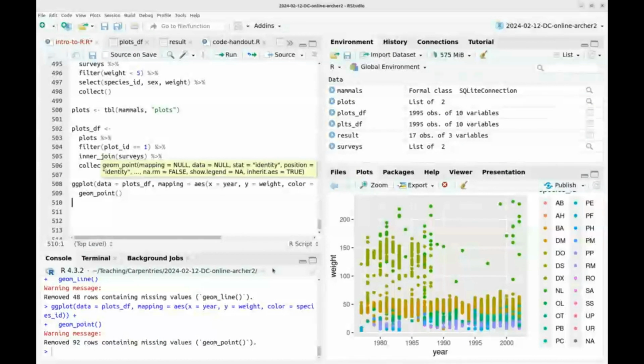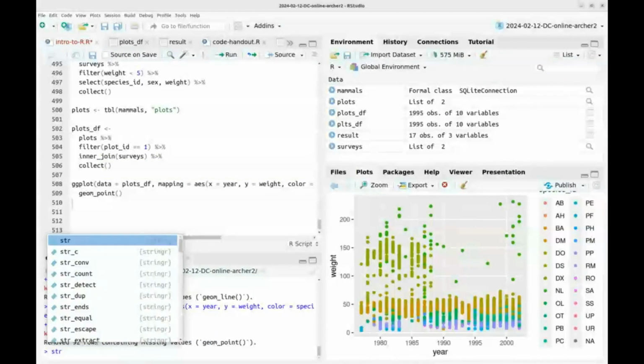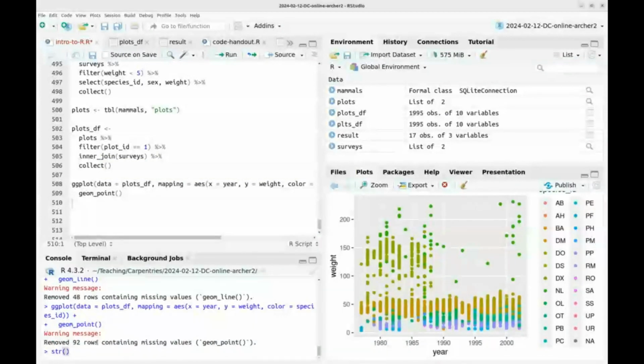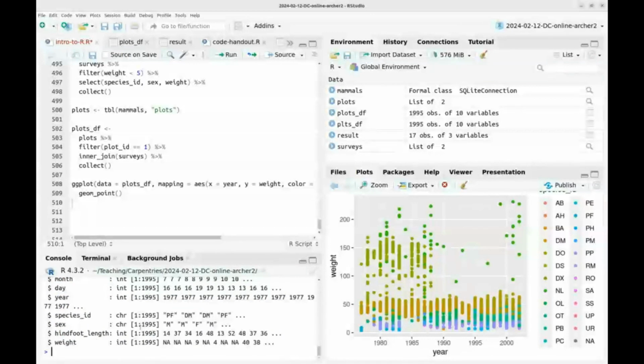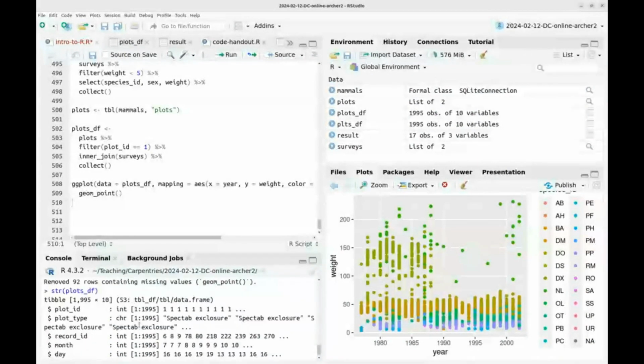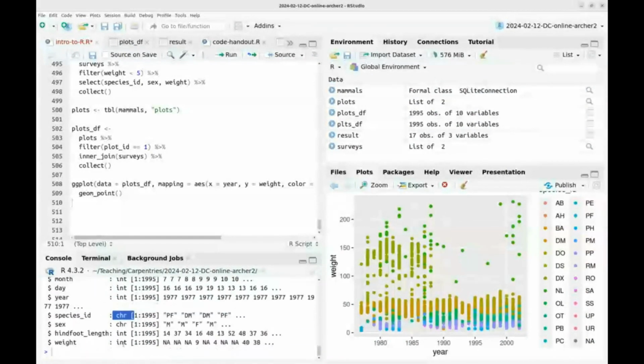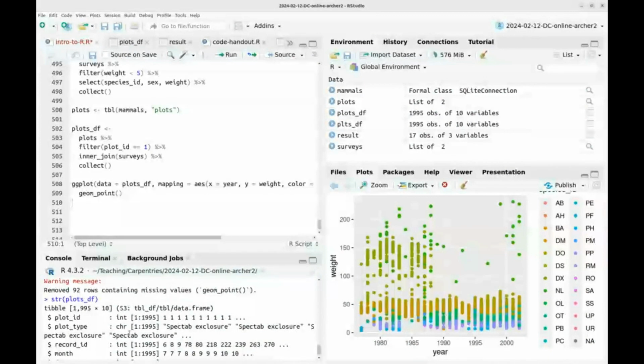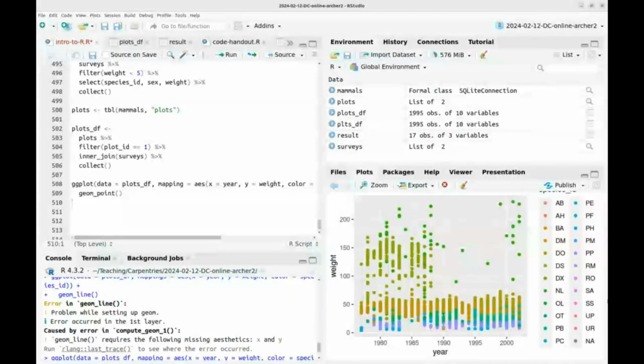We might also look at the structure of the data frame, and might need to switch from text to factors for some of the columns. Yeah, so this is still used as a character. We would need to turn it into a factor to be able to properly group on it for faceting, let's say. But that's roughly the steps.